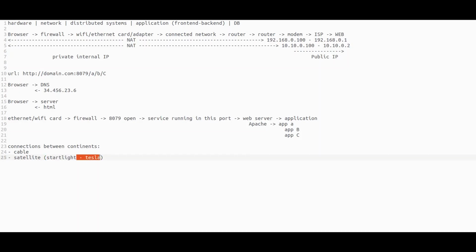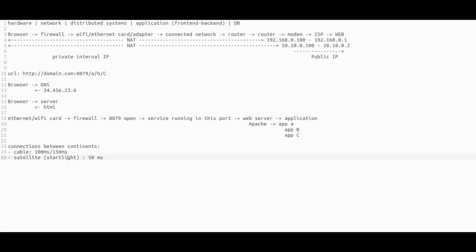And here you have latency. The ping latency for satellites is around 50 milliseconds, and the latency through the cables between two countries, like the US and Europe, is between 100 and 150 milliseconds, if I'm not mistaken. This is the ping latency that we have.